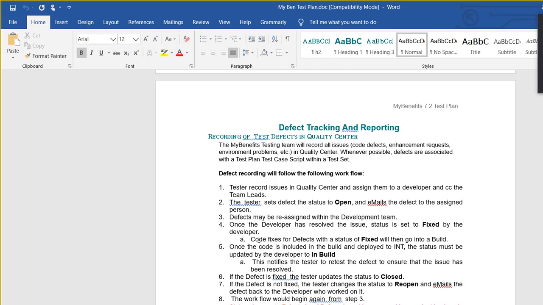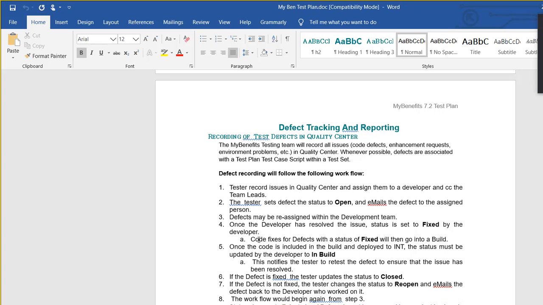So when you report a defect in Quality Center or in any other tool, you will be associating a developer with the defect. And here they are saying the tester will be sending the emails. No, from the tool the developer will receive an email that a defect is created and it is assigned under your name.